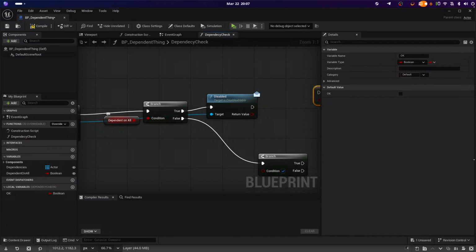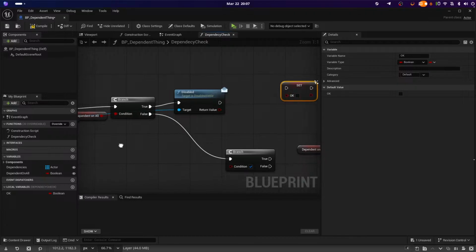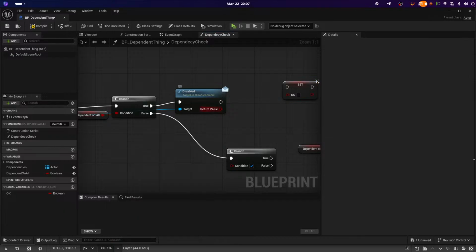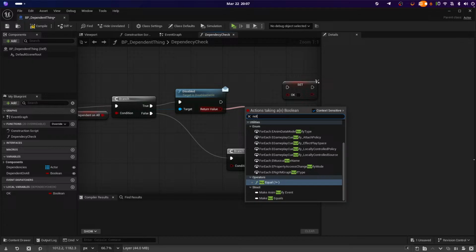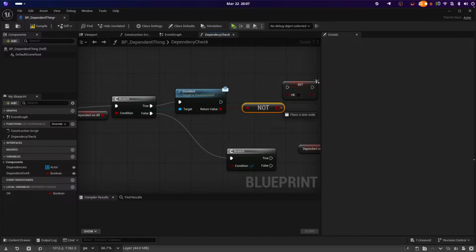If dependent on all is true and target value is true, then this is false, which means that this is actually not that, right?